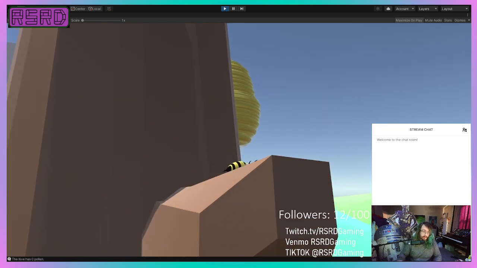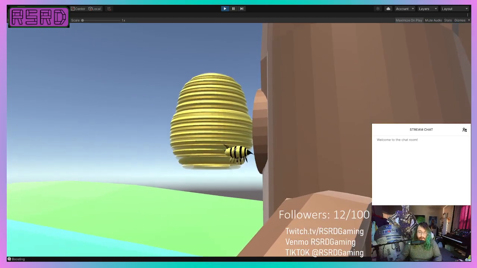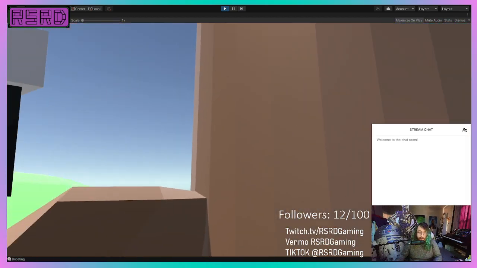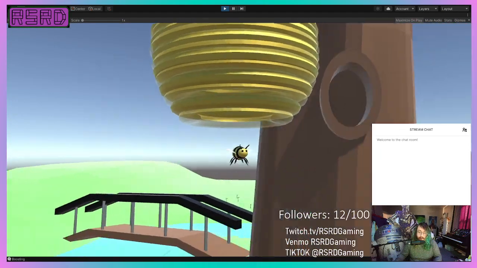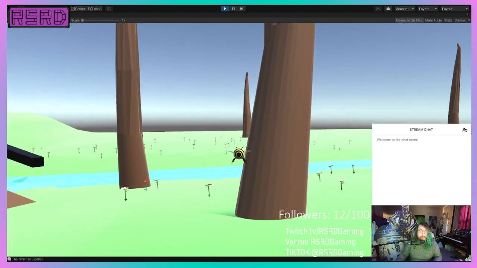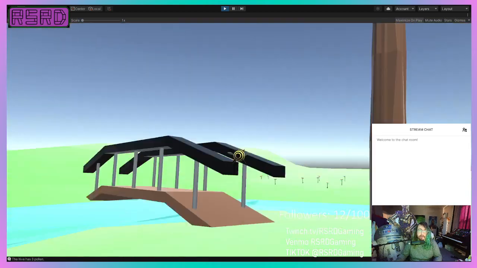And if you check, the hive still has 0 pollen even though I have pollen. So go through there, fresh and clean, and the hive has 3 pollen. Sweet. Alright.